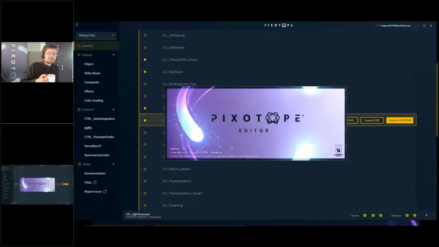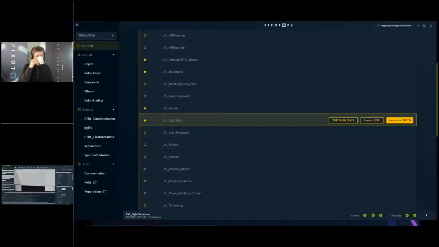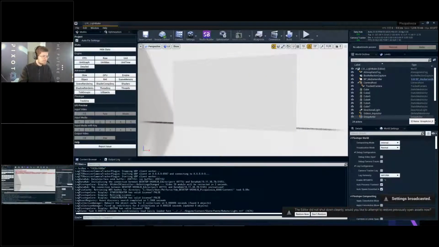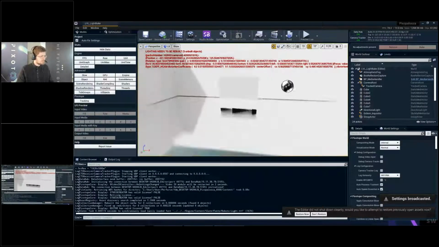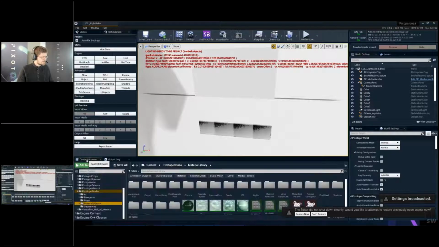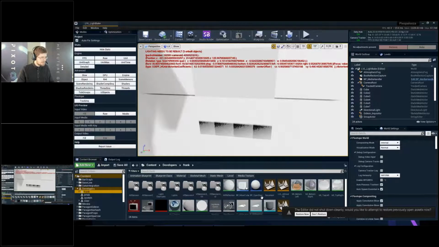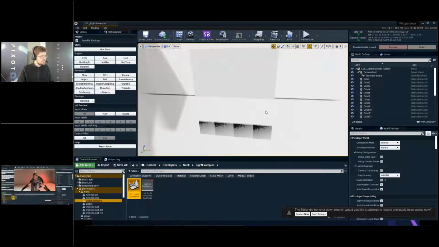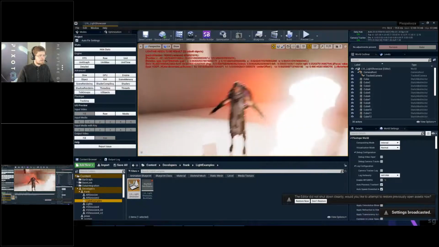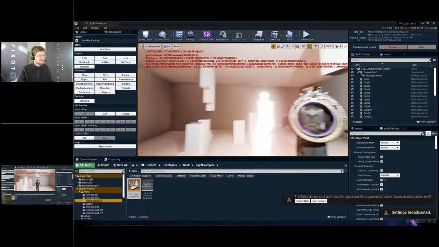Building things within Unreal can do this on the occasional basis. It's something you'll get used to. All right, now we are in the wrong level, so let's quickly dive into the not wrong level. That's probably going to be tucked away underneath our light examples folder. Here we go. Luckily, we had an autosave, so we still have our light scenario in place.